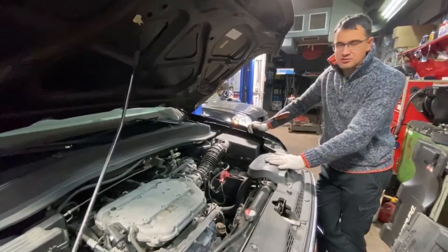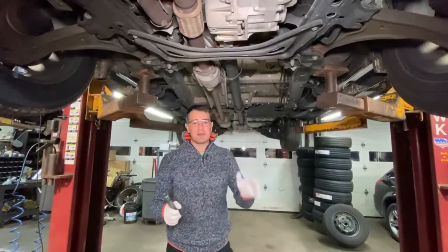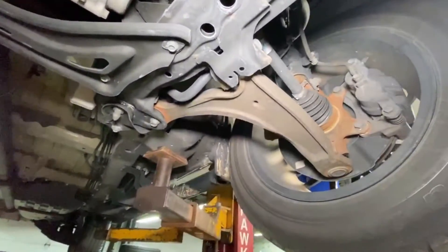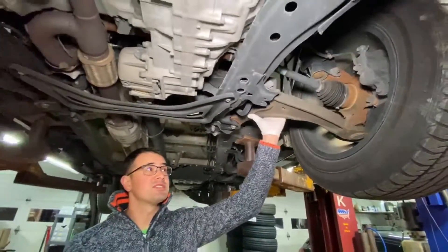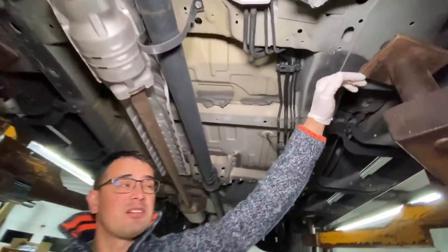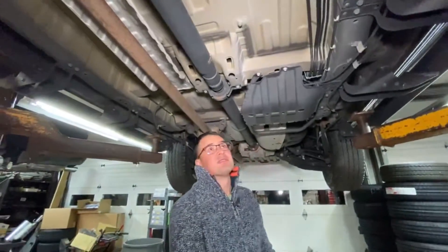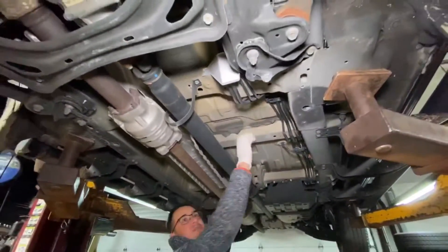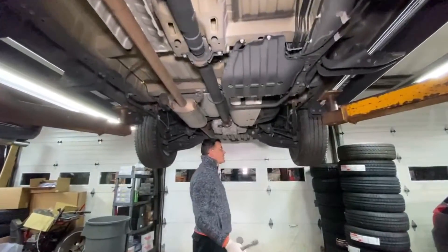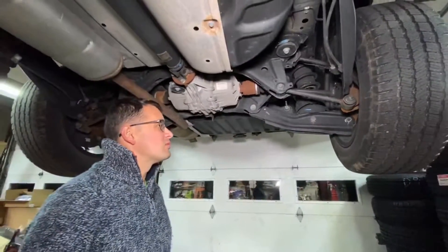Honda Ridgeline is a completely different car compared to Honda Pilot — you can see this by the frame, suspension, and brakes. Under the car, the control arms are different; on the Pilot they're aluminum, making them less heavy-duty. The Ridgeline has a much stronger frame with multiple metal layers — the inner layer is made from solid steel, and additional reinforcing ribs increase frame rigidity. The Ridgeline is also the only pickup on the market with fully independent suspension, and it features much stronger, heavier-duty control arms compared to the Pilot.